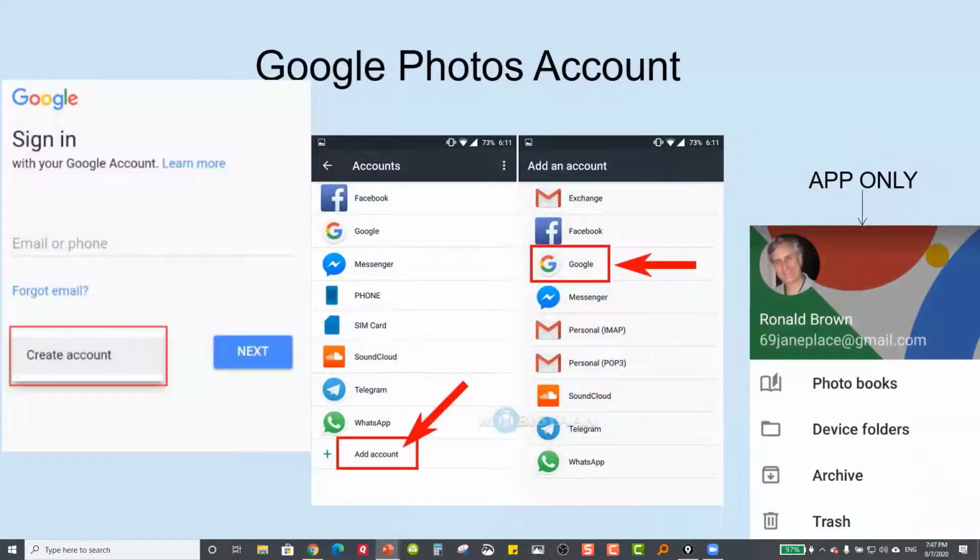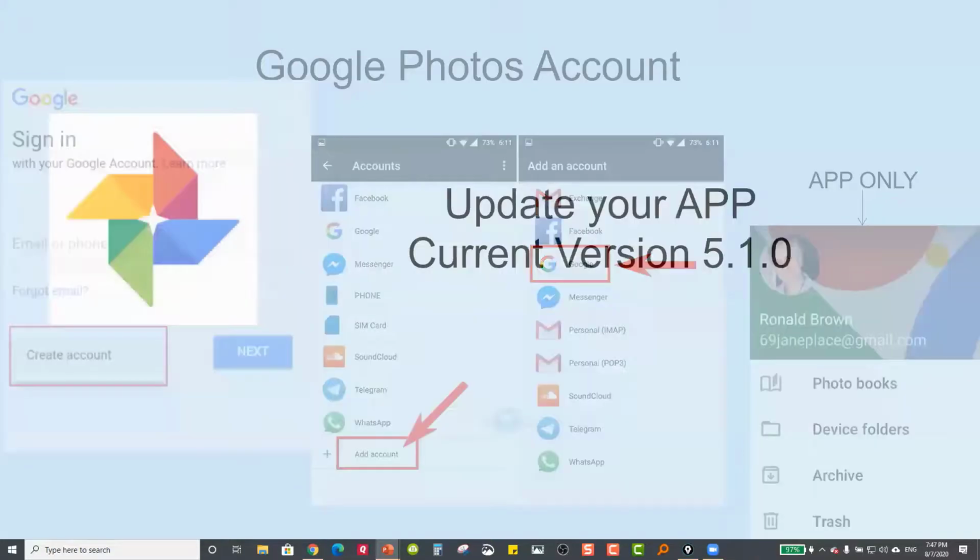Now, Google Photos is very account driven. So you will need to know what your Google account is. If you have an Android phone, then your Android phone will be running on a Google account. If you have a Gmail account, then you will have a Google account. And it's extremely important when we start this process that you put your photographs in the right account. If you have multiple accounts, then it's important you pick the right account and make sure that your pictures go into the right spot. Otherwise, it gets very confused and doesn't work very well.